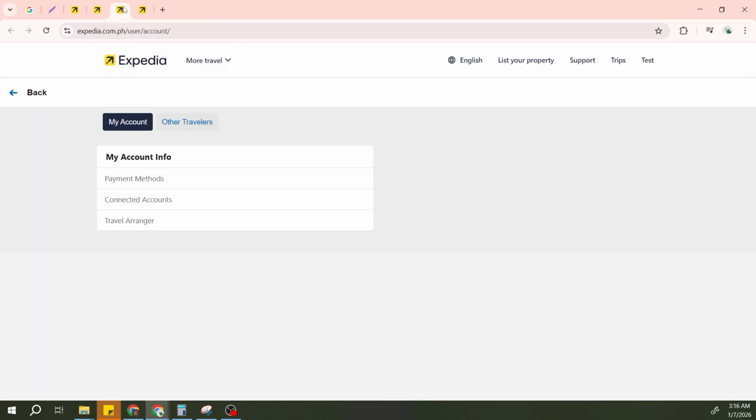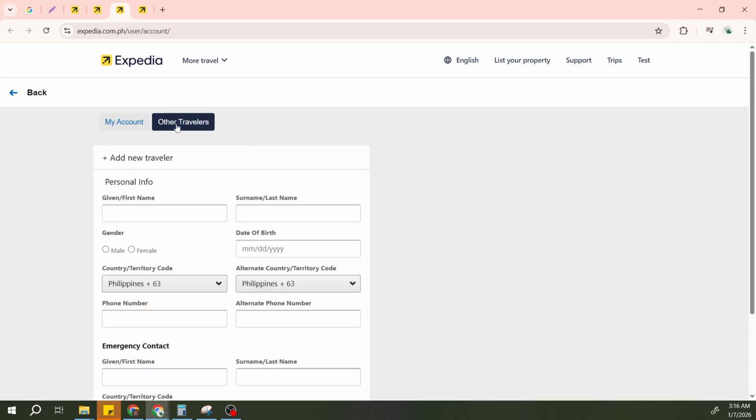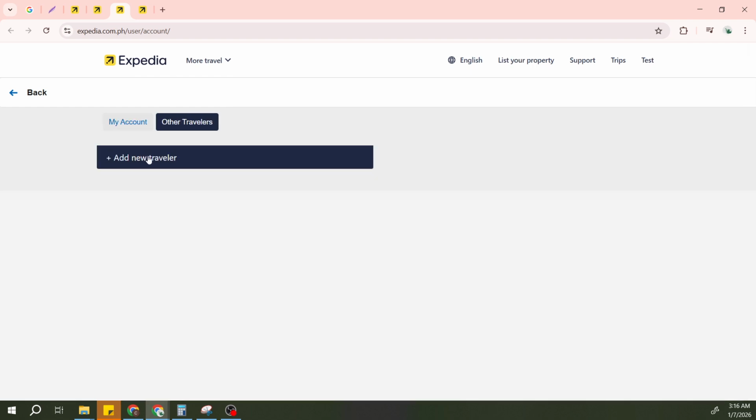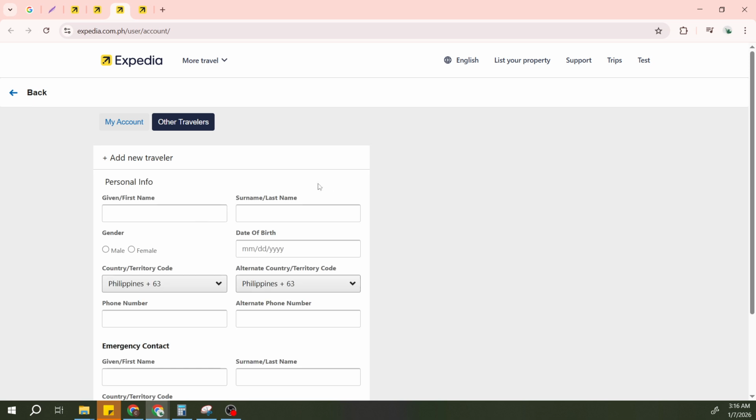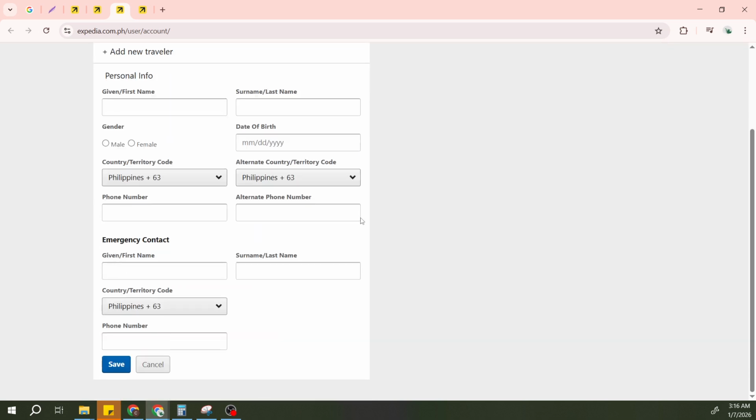Click Add a Traveler. Carefully enter the traveler's legal first and last name, plus any middle names or suffixes, exactly as they appear on their government-issued ID. Avoid nicknames, and be consistent with hyphens or special characters. Enter the date of birth accurately. Airlines use this to verify identity and determine traveler type. Select the gender as shown on the ID.